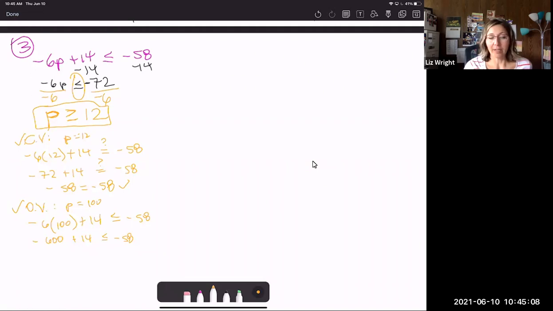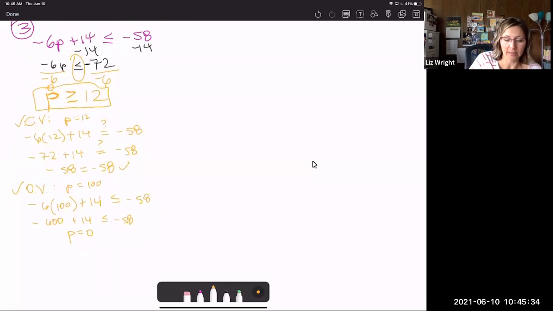Now here's another way. One of my colleagues likes to do this method and they say, okay, let's just do 0 all the time. Let's just plug in 0. Our other value will always be 0. And then you just look to see, okay, if I plug in 0 here, is 0 greater than or equal to 12? No. But what that means is that if you plug in 0, you should get a false statement at the end. And so we get negative 6 times 0. So we are predicting that we will get a false statement if we plug in 0.